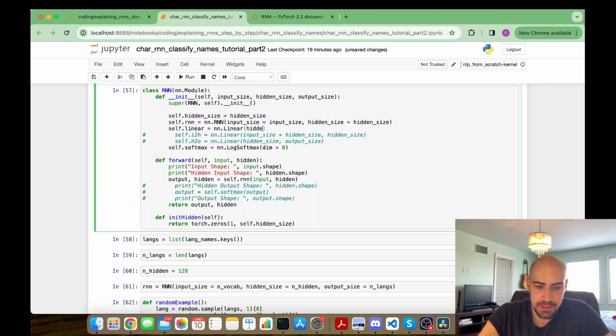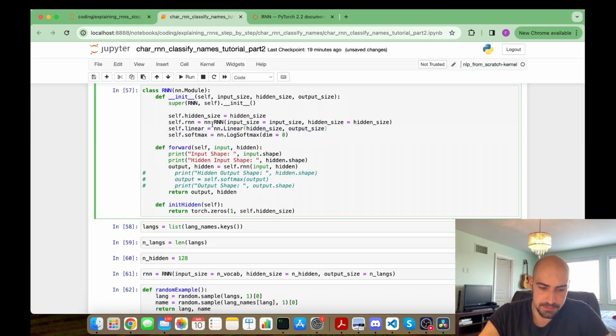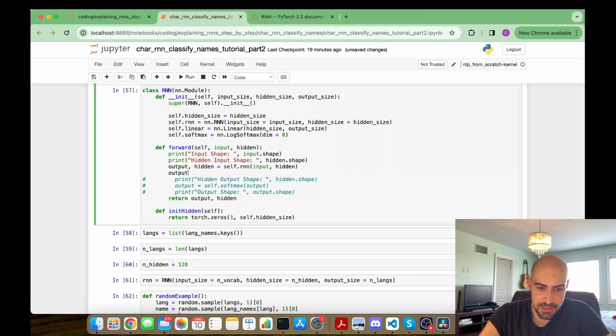As we mentioned, the output from the RNN is going to have a dimensionality of the hidden size. So we want the input dimension to be the hidden size, and the output dimension to be the output size. Okay, so let's get rid of these now and go again, and see if our output is now the right shape.